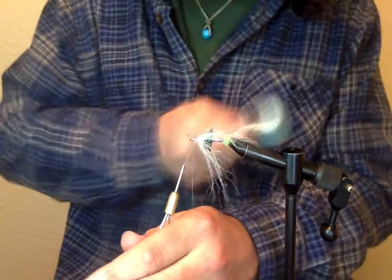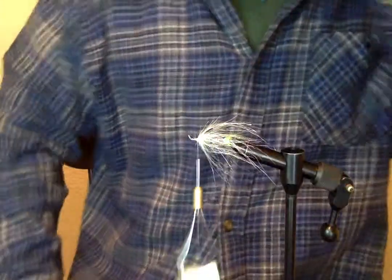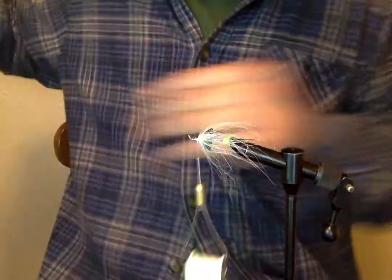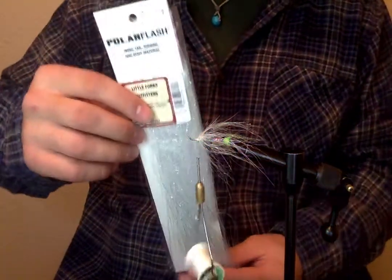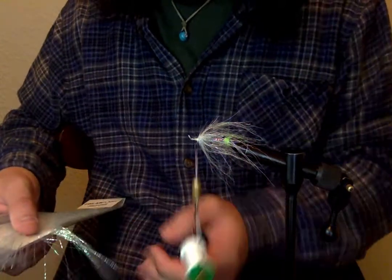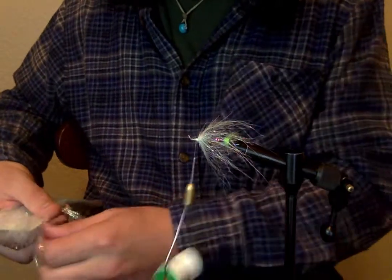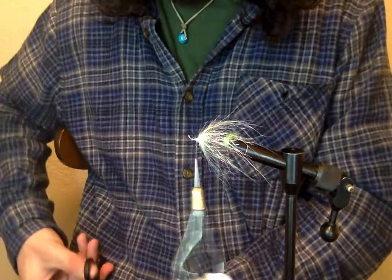And you can brush that out. And then we're going to start our wing. I like to use polar flash. This is just pearl polar flash. And I cut the side of the packaging for this specific fly so I can remember how long I wanted it. And it comes out to be somewhere around 4 inches.